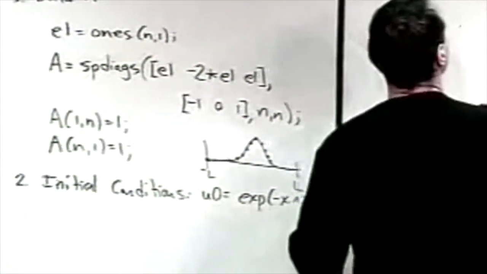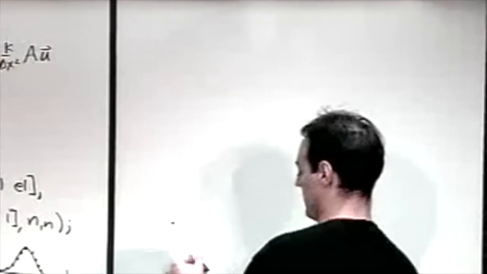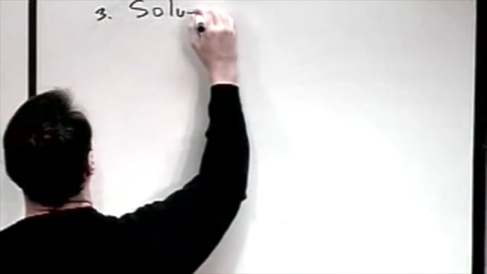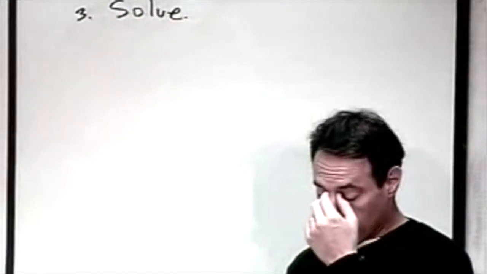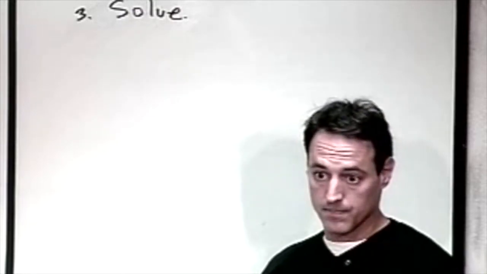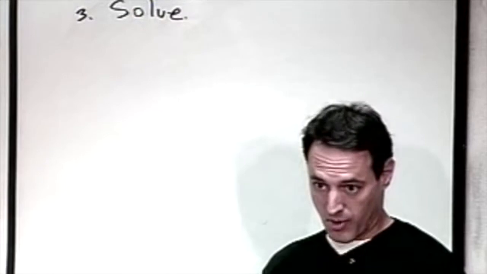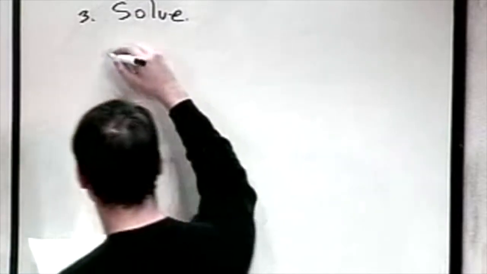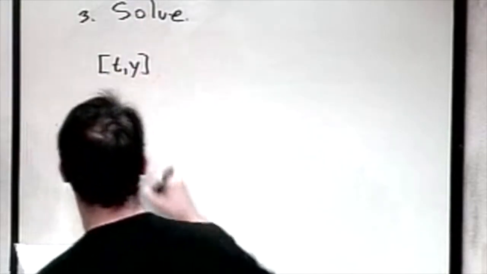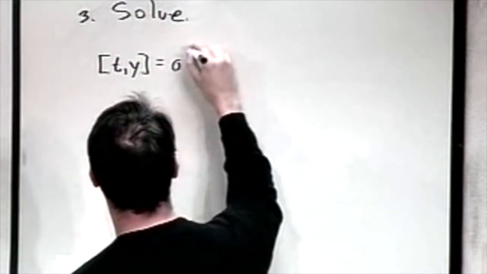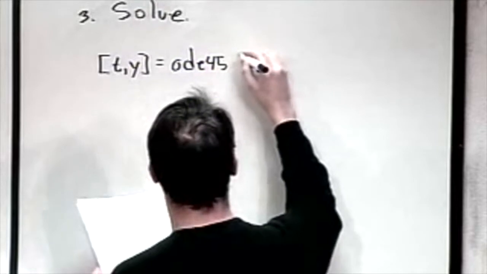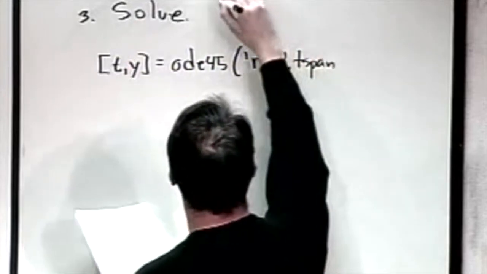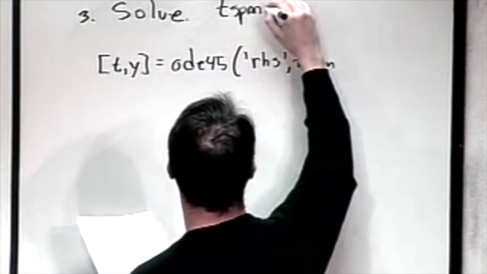All right. Now, let's solve. If you're going to solve this thing, all you have to do is call some kind of ODE solver. You've already done this for the first homework, but now you're solving a PDE with it, and here's what you would do. The standard command works like this: [t,y] = ode45. You call some right-hand side, and you throw in your time span. For instance, I want to solve this thing.